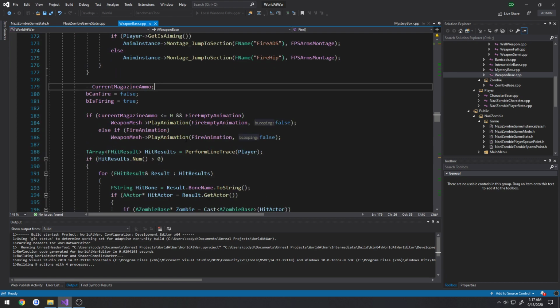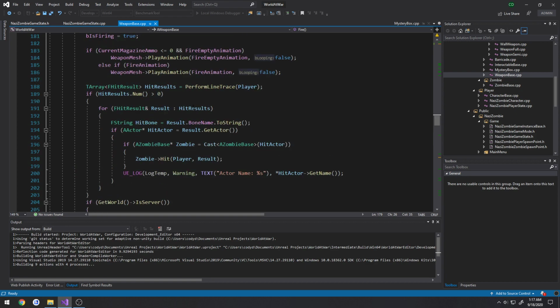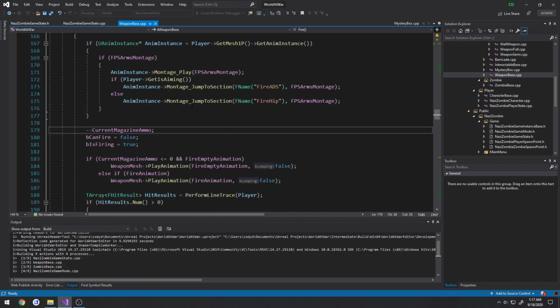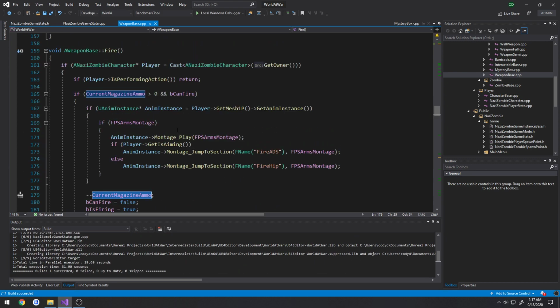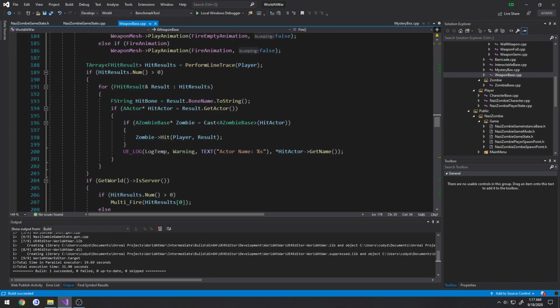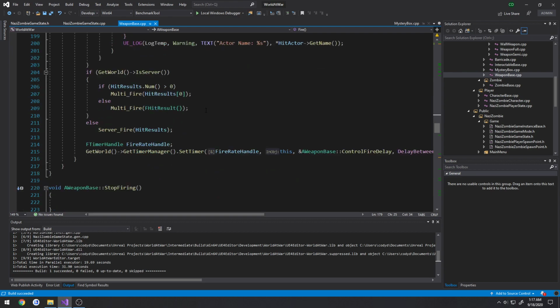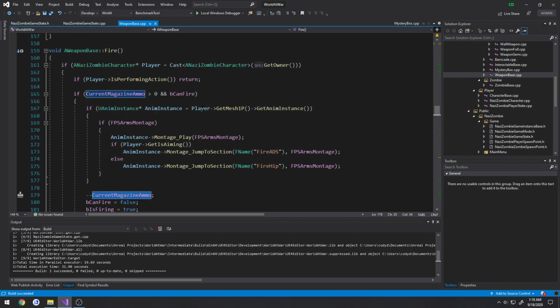What we're going to do, our magazine ammo, I'm trying to think how we actually set this up to show in our widget. I'm being completely brain dead here. I can't remember if we had some sort of event that fired. Oh well, I'm not too worried about it.